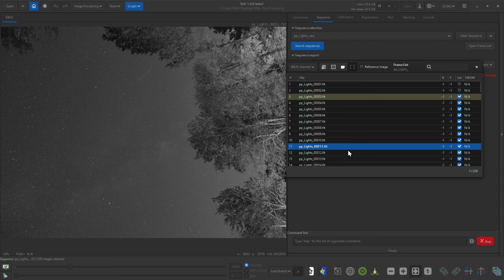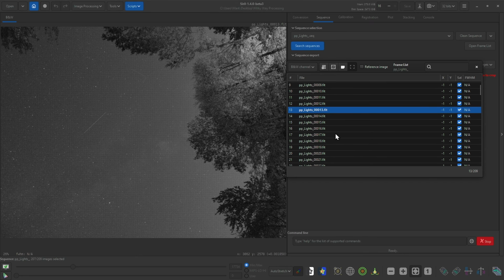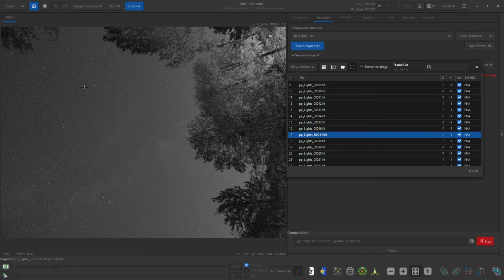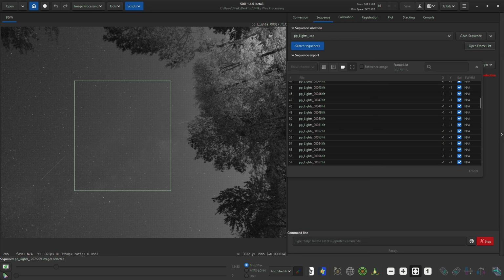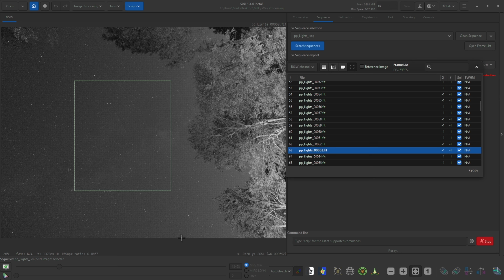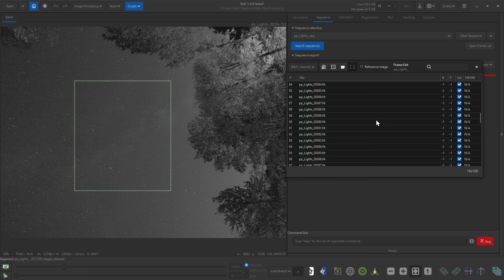But we want to find a nice image where we can select some stars. So we want to go somewhere in the middle of the stack and make a selection here. And this box will be used to register all of the light frames. So every time I take an image, the Milky Way moves just a little bit. So you can see the stars moving across the image as I scroll down and select different images. So these stars are here now, and now they're up here. So what we need to do is line up all of the stars as best we can.